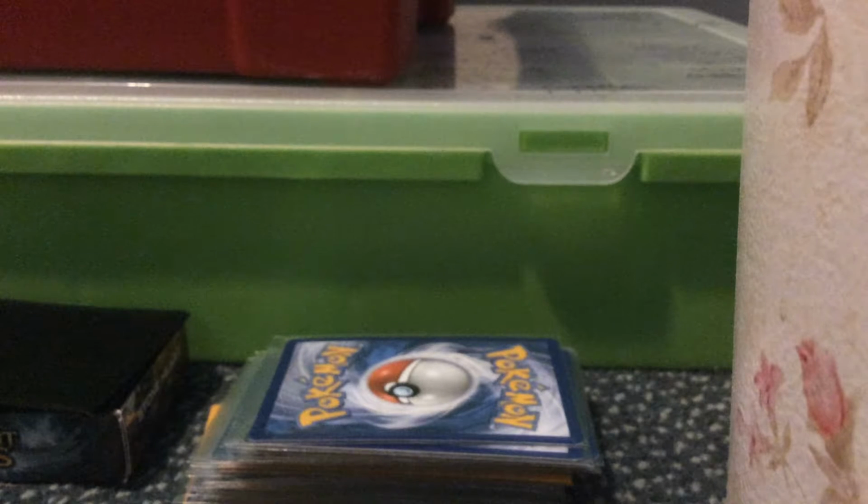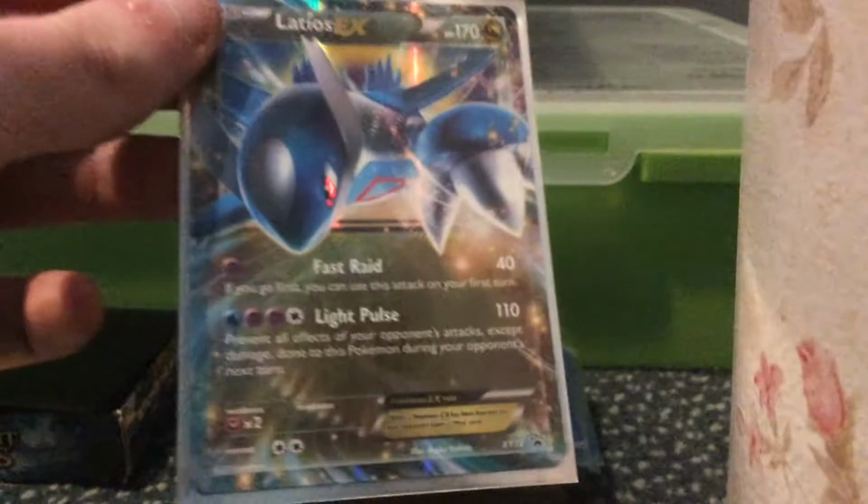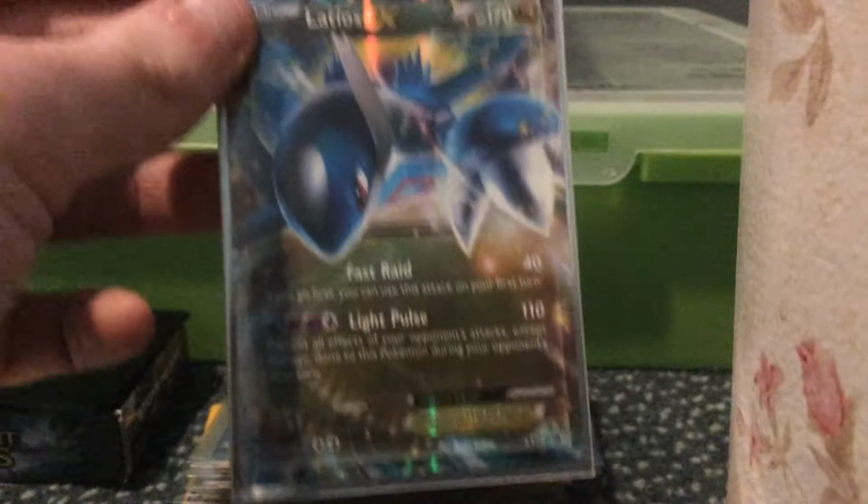And then I think, oh no, there are a couple more. And then after these 2, I think we're actually done for promos. Maybe not, actually, I'll check in a moment. But we have Latias Ix. And this one's very useful. It has a fast raid move, which allows you to attack on your first turn, which is really useful if you get it at the right time.